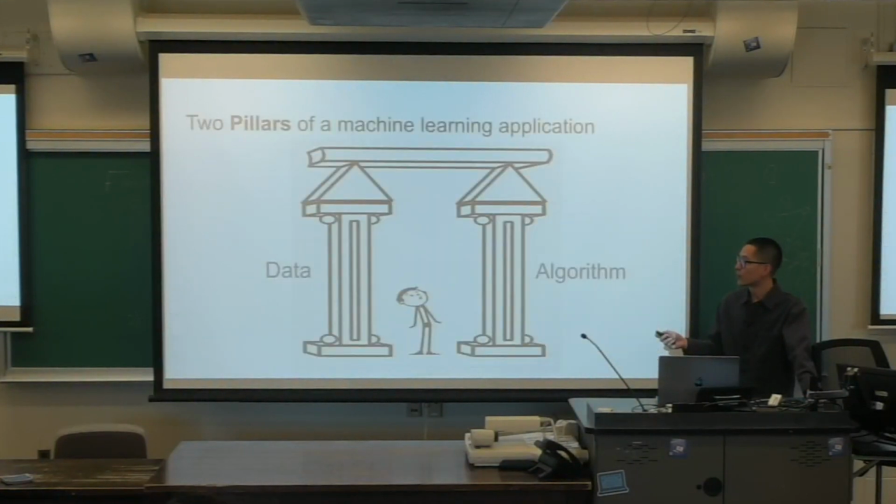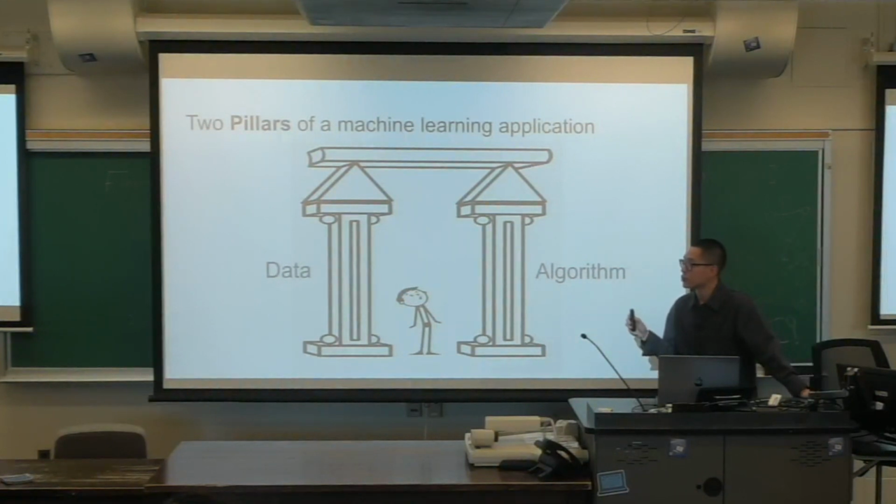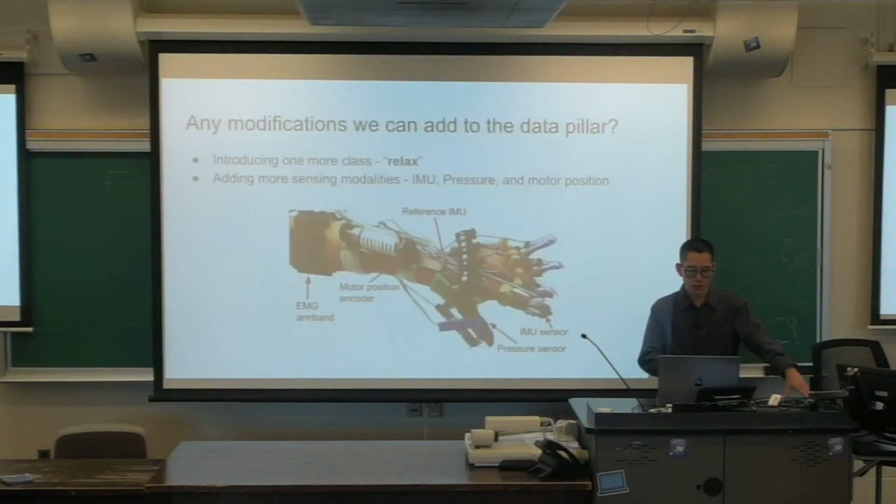So what are we gonna do? There are a lot of ideas we can try, but let's take a step back to look at the two aspects that we talked about in the beginning. What can we improve on the data set, and what can we improve on the algorithm side of this problem? It turns out that there are a few things we can do. We can add to the data aspect.